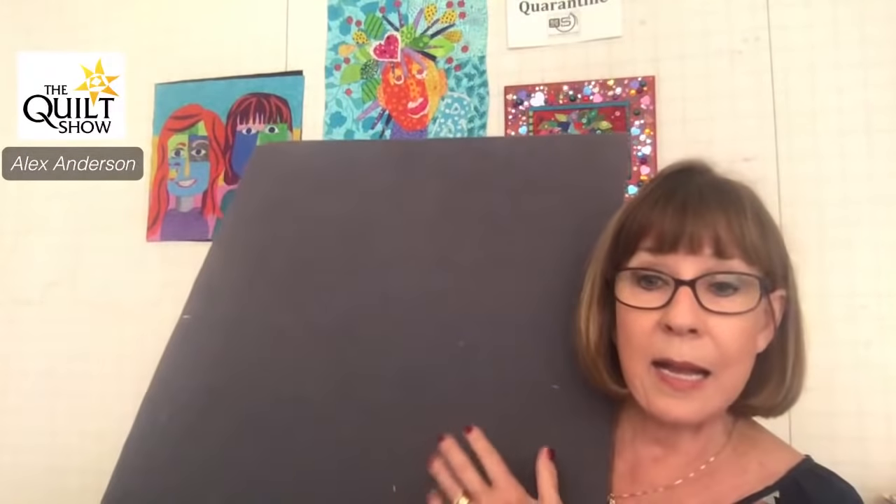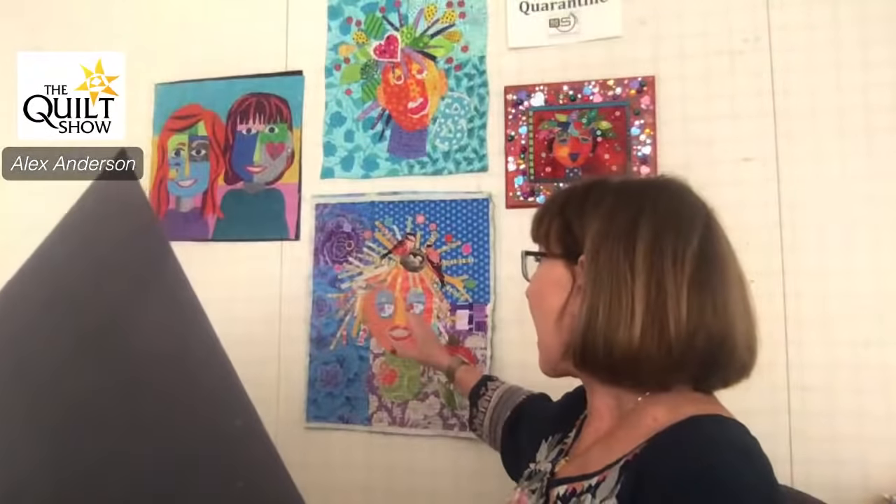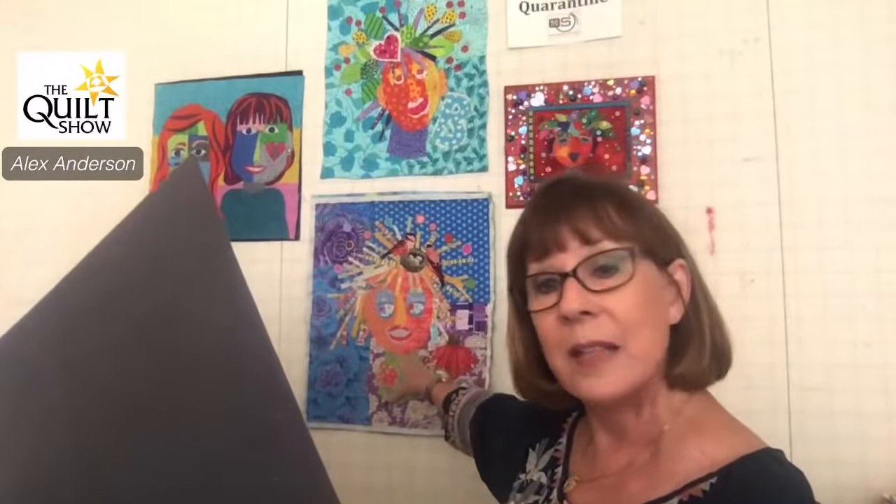I am going to build this face on the foam core. I don't use glue until the whole thing is built. I'm going to tell you — this is the most fun I've had since COVID started. This was unbelievably fun, but it was extremely mindful. A lot of thought went into it. Also, this is the necklace I wear all the time — a diamond heart necklace. My mom had a ruby and diamond pin, and I had them put together. So I even have my mom's and my heart there. There are a lot of little secrets in this whole thing.